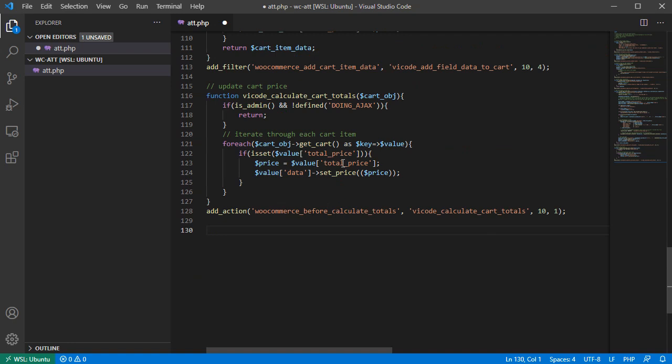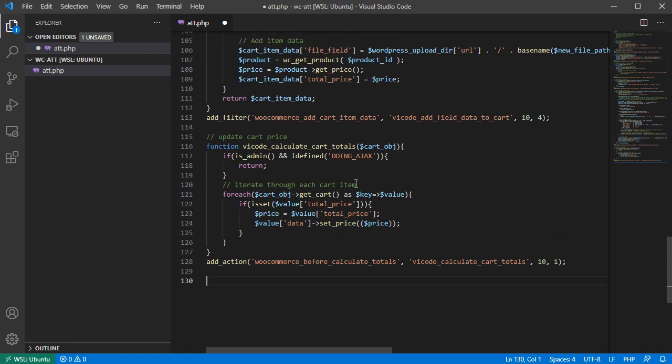Alright, so now all this stuff is being stored, but it's not displaying on the cart page. So in order for us to display it on the cart page, we should do the following.